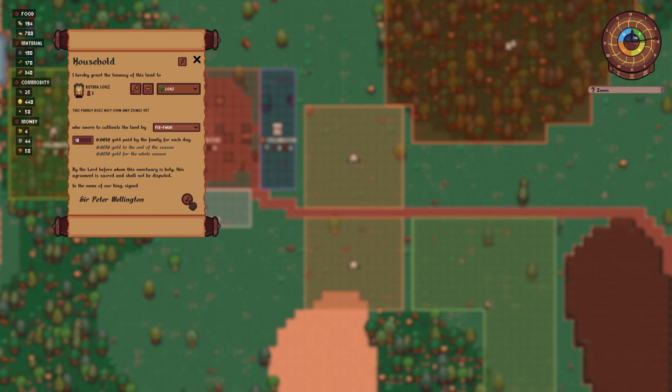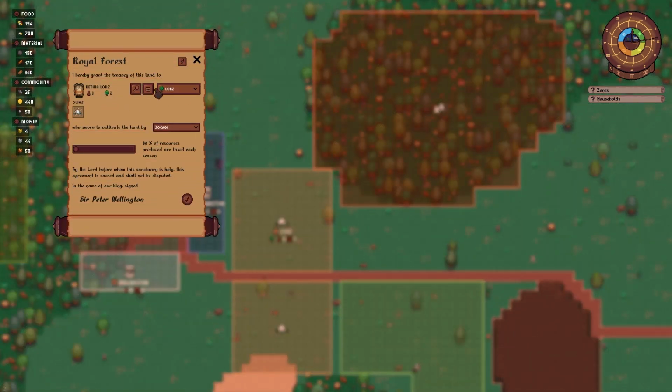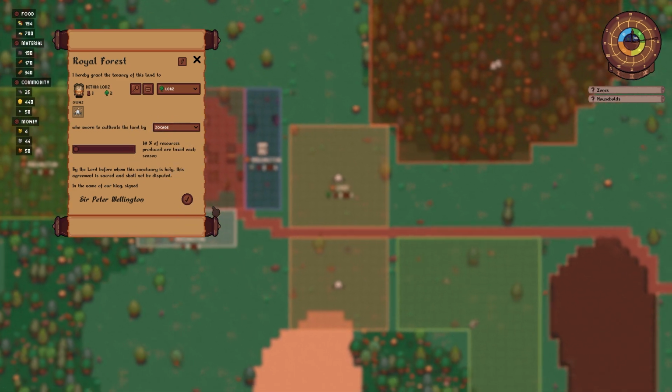So they are now assigned to this land, and you get a nice little noise, and that's very nice. They're also going to be assigned to this little spot, so I'm going to assign those Lorses to this. They're sworn to cultivate the land by soakage, which is tax. Okay. Fee farm, which is gold. Okay. Stewardry, daily farm for each day, which is gold. Okay. Or franglemoing, which is like you guys can just have it. I'm going to go soakage because the resources produced are given to me in my warehouse every season.